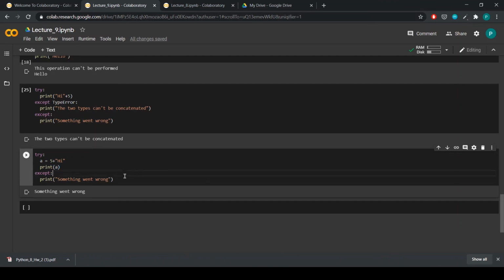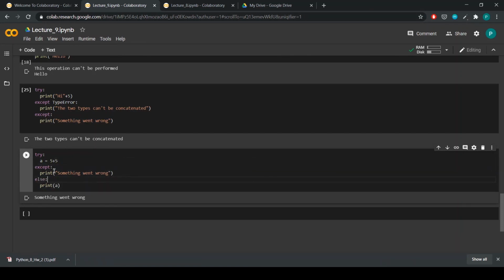So you can probably have them in the else block, and you have certain code which you're not sure about and might return errors, which you can put in the try block. So that's the try, except, and else. There is a certain command which complements this. To summarize, a try statement tries something. If it has no errors, the else statement will run. If it has errors, the except block will catch it.